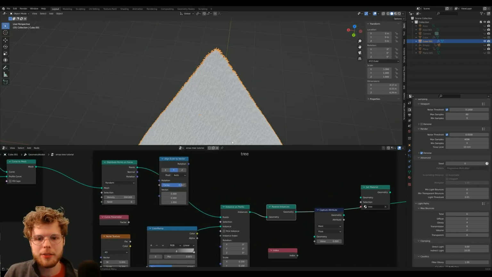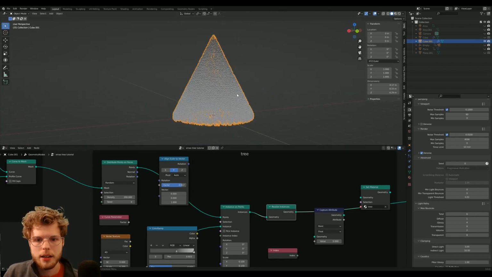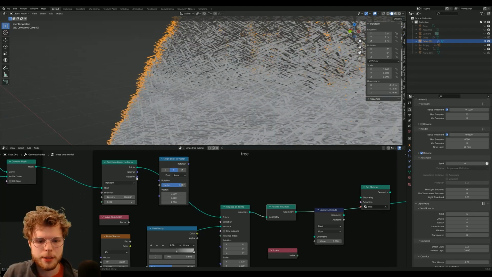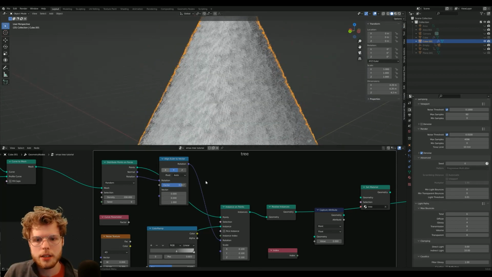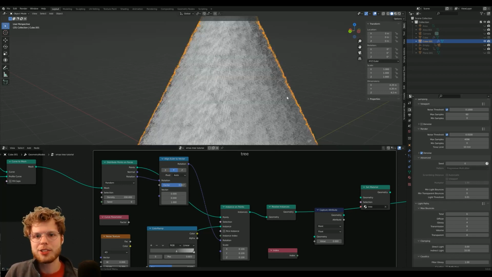Again, random. I don't care if these kind of clip through each other. That's kind of what I want, just to make it look like a lot. But you see they're all pointing in a weird direction. So we're going to do the same thing we did with the pine needles. Align Euler to vector. Rotation, rotation. And I have this set to Y. X or Y works here. So that's kind of to preference. I like Y, and then for the tinsel I do X just to give them a little more differentiation.